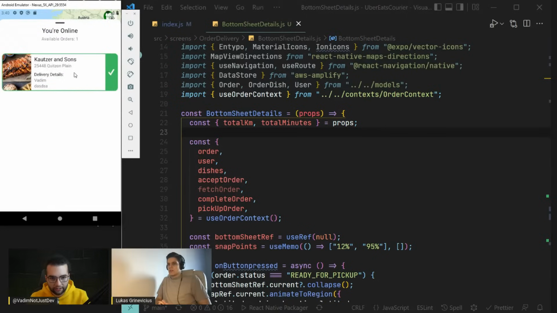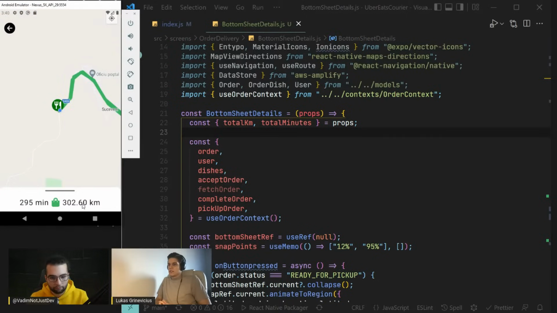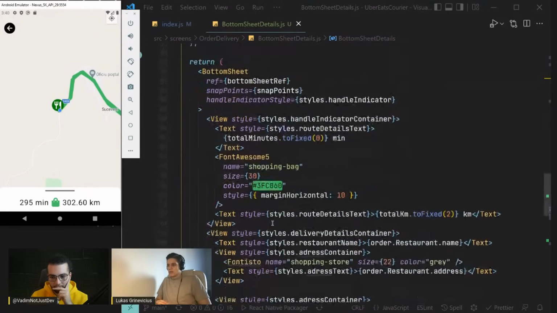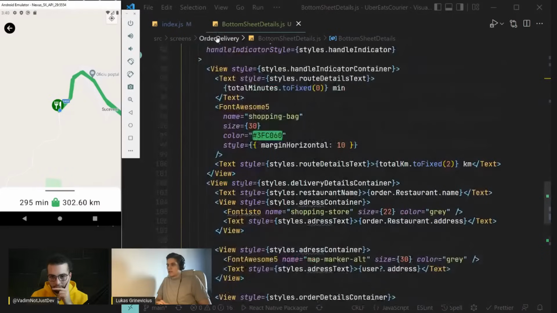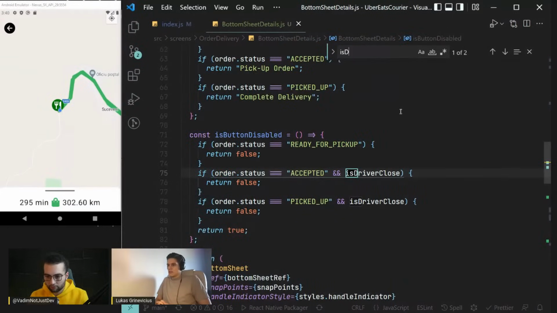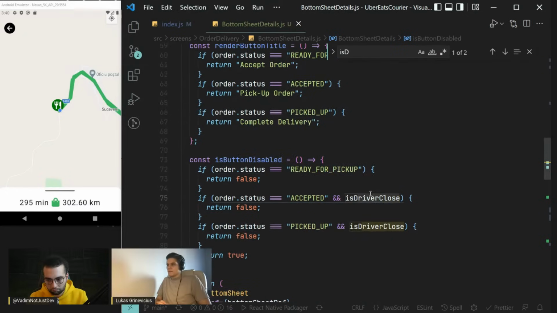Also, we will crash, I think. Did you delete is driver close from the code? Let's see. Is driver close here. Only two places. Yeah, these two.